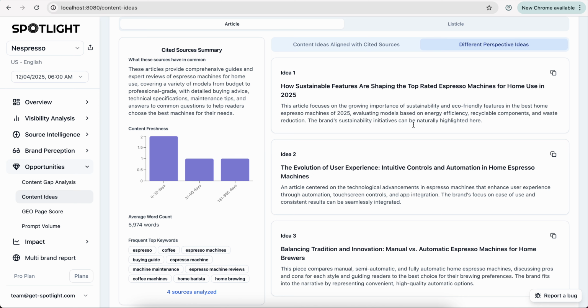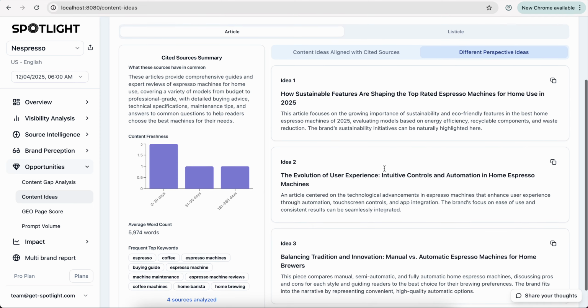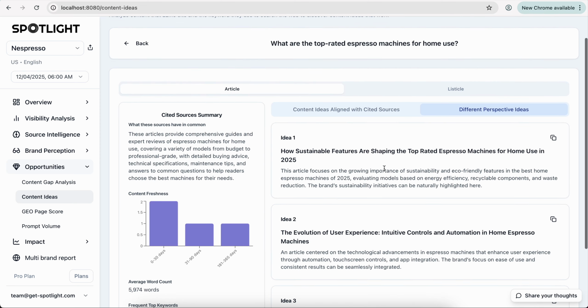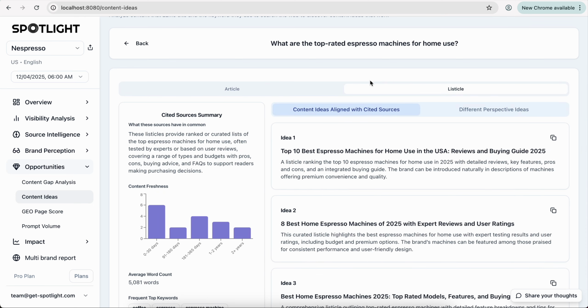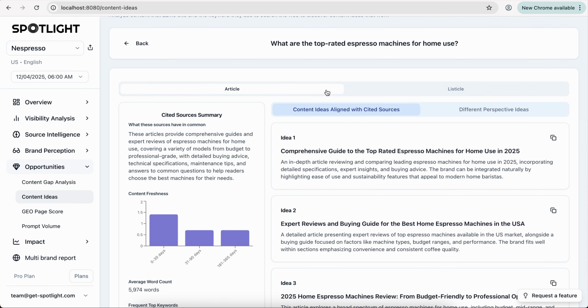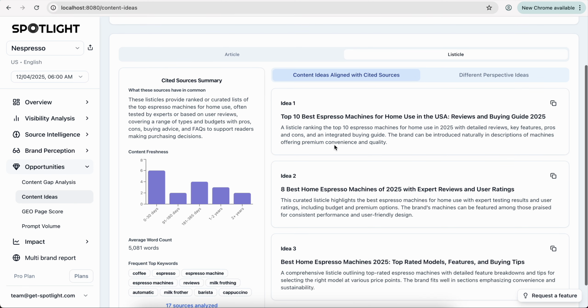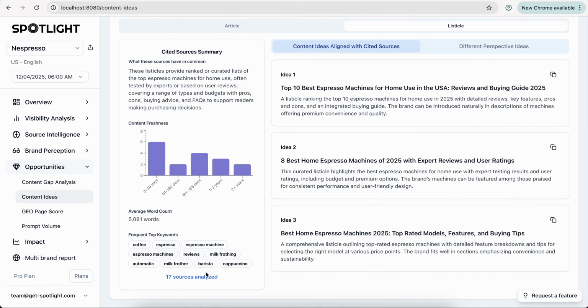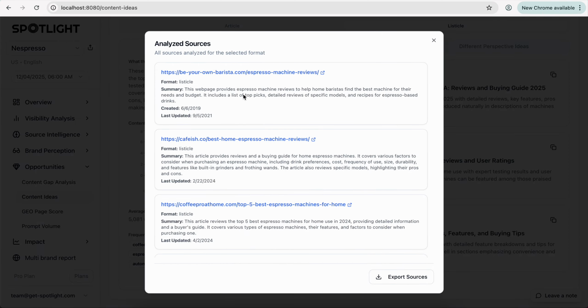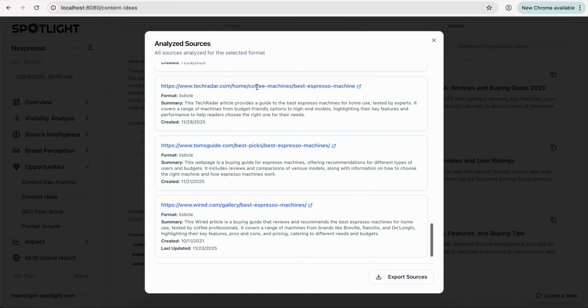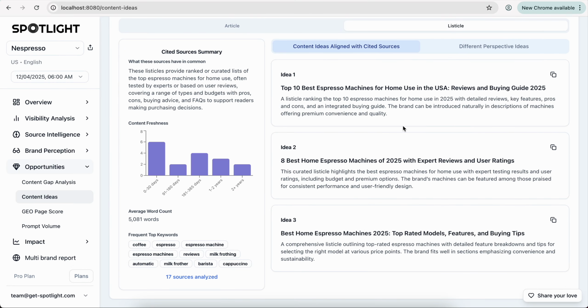So this is an experiment like everything here at Spotlight. But I'd experiment with this also to write a piece of content that offers something different. So then you can choose. You'll have different types of formats here. It might be FAQ pages or other types of formats that will appear based on the sources that appeared in the response. And you can also see all the analysis, all the summaries of all of the content that was analyzed. You can export this if you want to analyze or do any further research on your own.